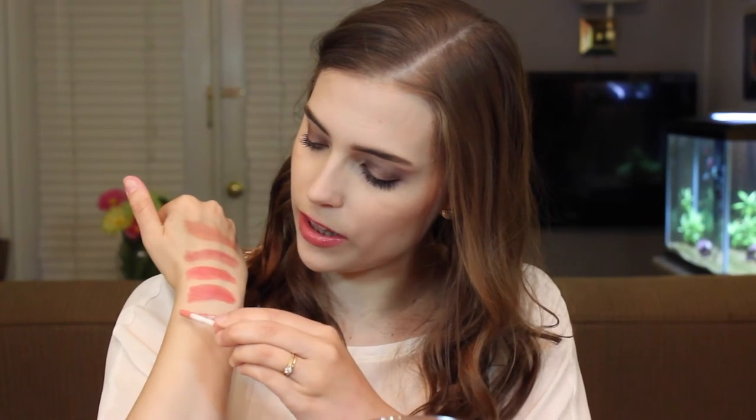The last lip product I have for you today is actually a gloss, so I'm going to leave this Primrose on. This is the NYX Butter Gloss in Creme Brulee. This wins my favorite nude gloss award and also my favorite lip gloss award ever, just because these are so comfortable and they have the best smell — they smell like vanilla frosting. It's amazing. I like this because over any of these lipsticks, it looks good. It can tone down a lipstick that's a little bit too strong, but it gives a really nice non-sticky finish. I'll give you a little swatch of it there. I highly recommend the Butter Gloss formula because it is so comfortable.